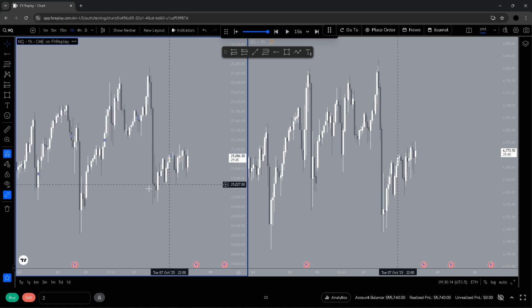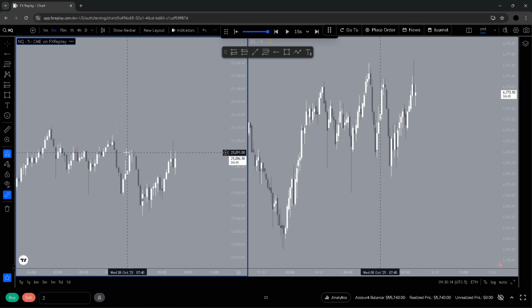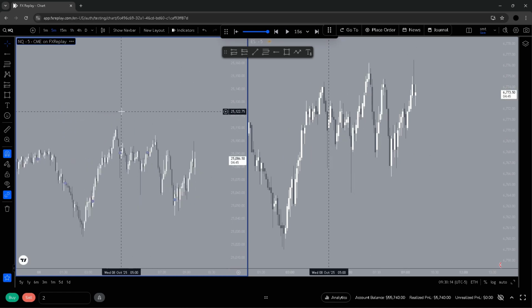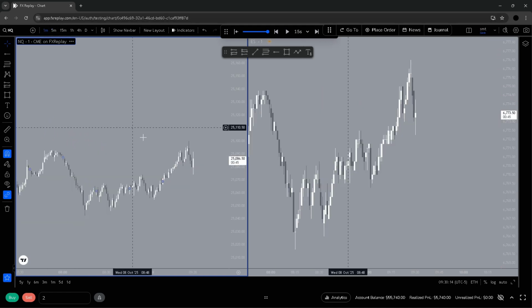Honestly, this is sketchy. I really don't see anything. There's nothing I can get from this besides we can manipulate into this gap and then push lower towards these lows, but it doesn't really give me a narrative. So let's drop onto the 5 or the 15-minute and see what we can get. So we've got these highs here that are manipulating. We've got SMT on ES. So I'm leaning more towards bearish right now, but I could be wrong. So we will see.